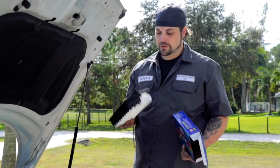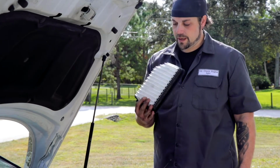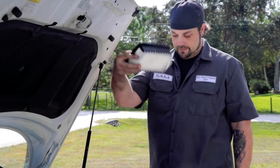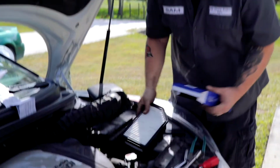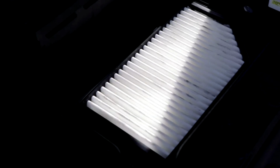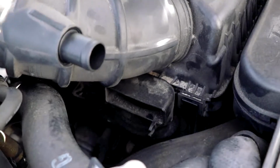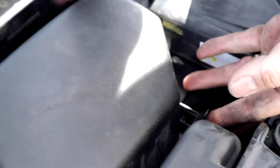These things are impossible to put in wrong. Like, you're just not going to be able to do it. I mean, obviously by the shape, but also the depth of it, you're not going to be able to get it wrong. That just pops right into there. And then there's 2 tabs right here that sit right there. So, as you would imagine, you want to slide those right in and pop those clips on.